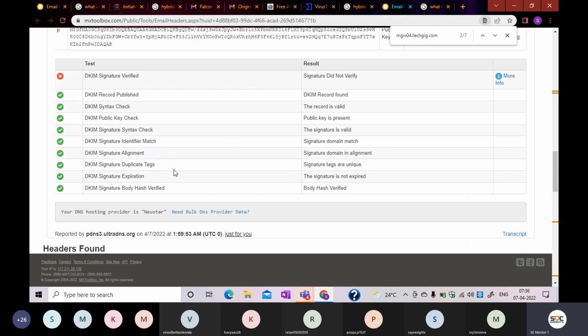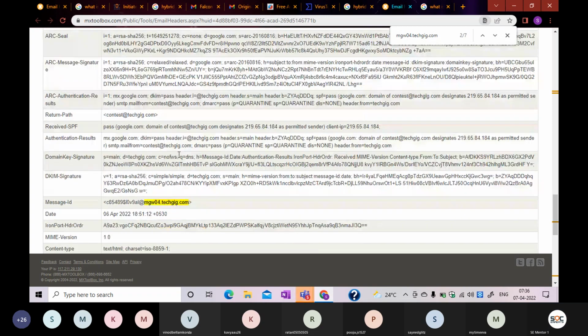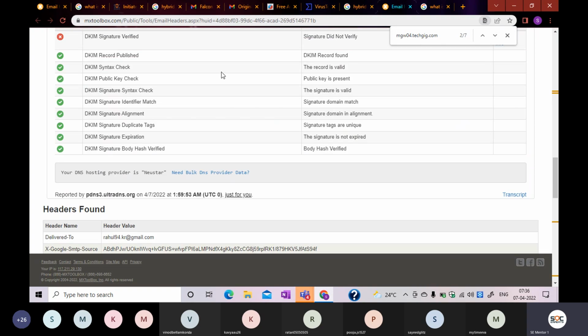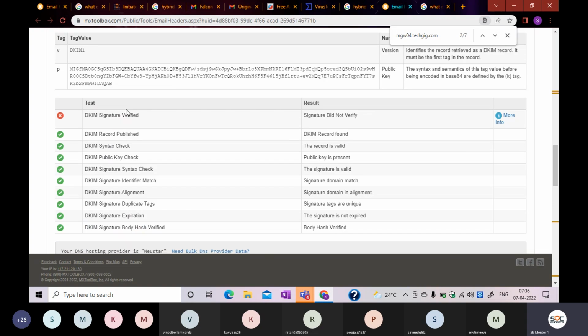There could be a reason that they would have not... No, this is not a phishing mail. This should never be considered a phishing mail, because as you see here, all the authentication results have passed. It's just the signature that failed validation, but everything is present. If the records are there, then you don't have to worry, because it's already there. Something might have gone wrong with the signature; even very legitimate organizations will have things go wrong here and there.